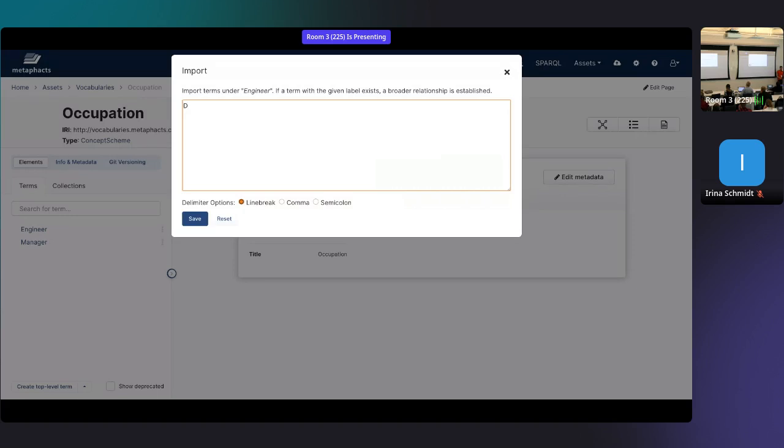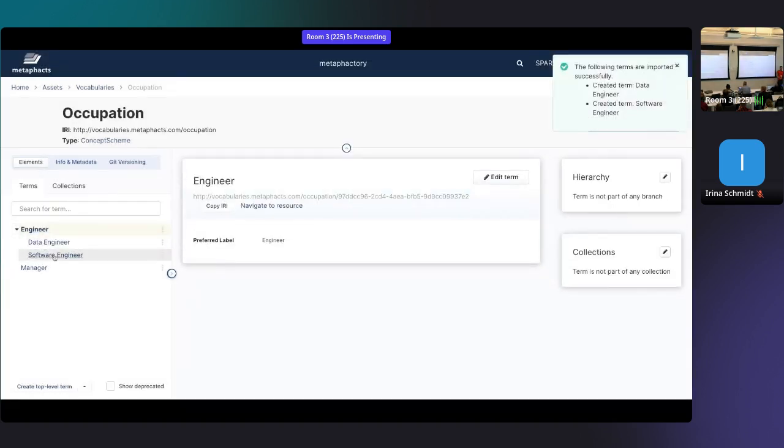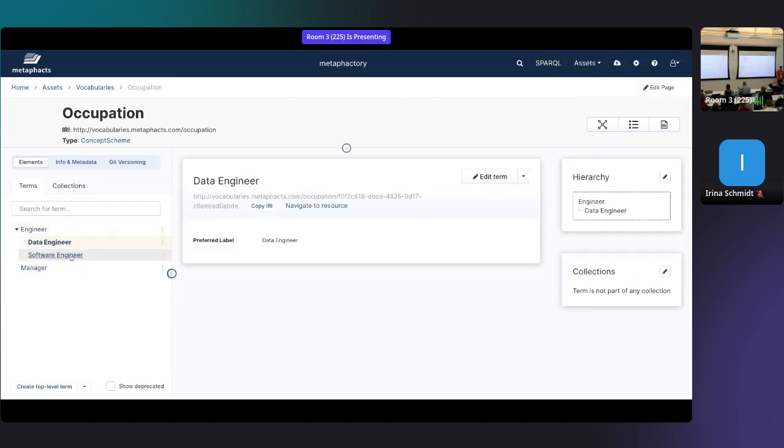Here we will create another 2 concepts, a data engineer and a software engineer. So I have 2 terms, and I can save it. Once I do it, I have those 2 now here on our list of concepts. We have the data engineer and we have the software engineer.